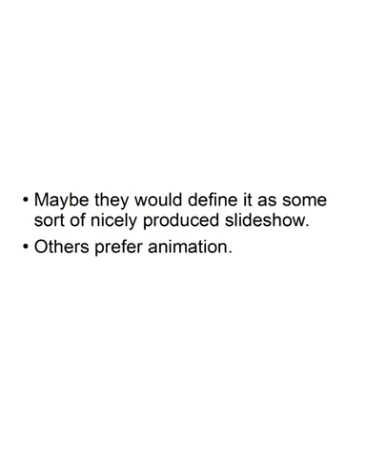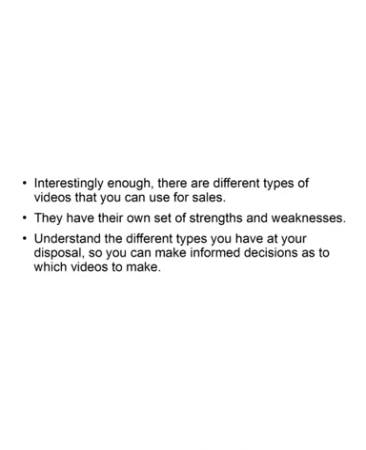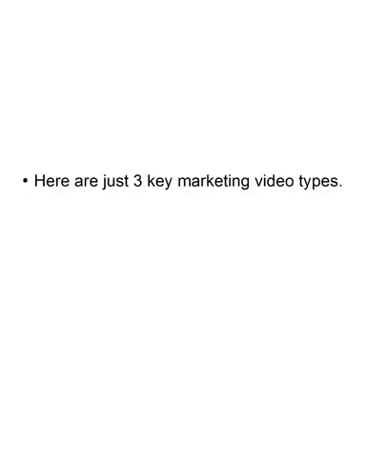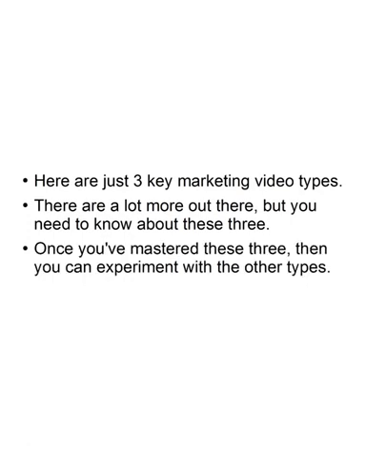Others prefer animation. Interestingly enough, there are different types of videos that you can use for sales. They have their own set of strengths and weaknesses. Understand the different types you have at your disposal so you can make informed decisions as to which videos to make. Here are just 3 key marketing video types. There are a lot more out there, but you need to know about these 3. Once you've mastered these 3, then you can experiment with the other types.